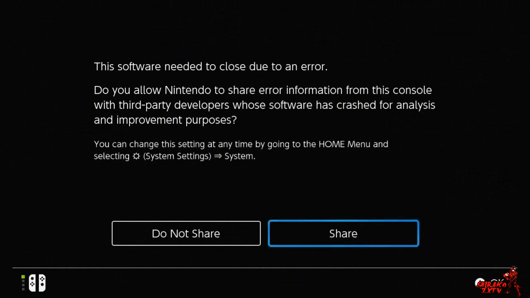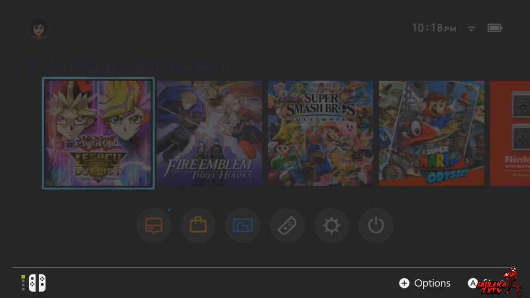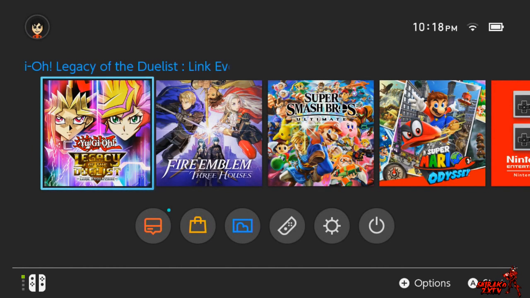This software needed to close due to an error. Do you allow it to share error information? What error? Huh?